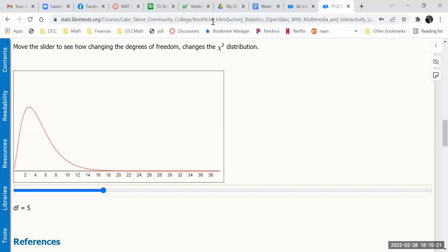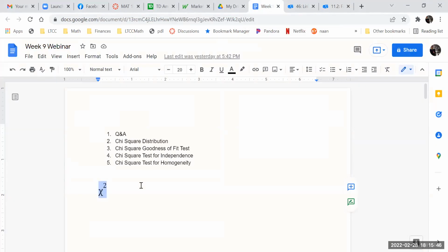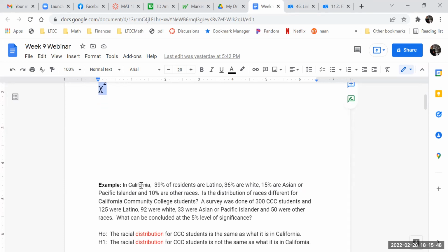Okay, now that we've seen it, what is this a distribution of? It's the distribution of chi-squared. It's a math formula, but I'll show you what it's used for. That's more important, what it's used for. The math I can't do in class, but there's stuff. That's all I can tell you. Okay, so that's chi-squared. And really, we're going to be looking at examples.